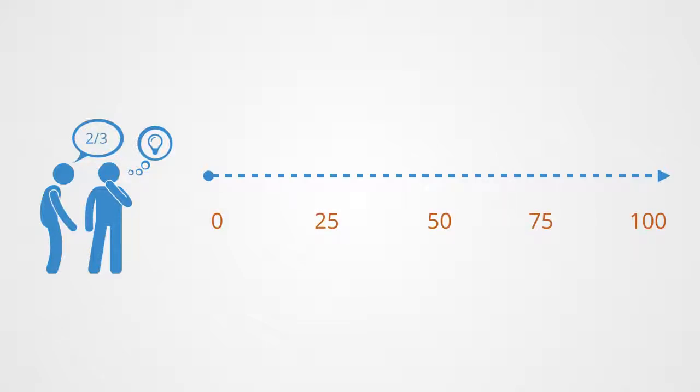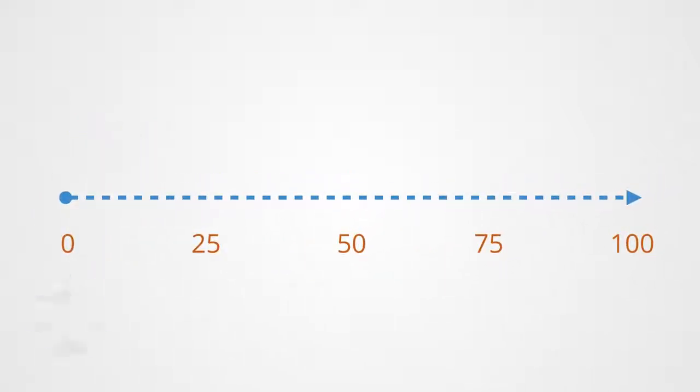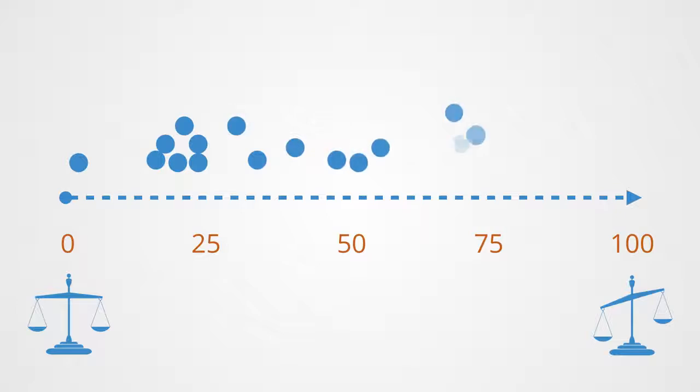For example, in a game, people are asked to choose a number between 0 and 100, with the winner of the game being the person who is able to guess what will be 2/3 of the average figure proposed by others. So in this situation, everyone is being asked to guess a bit below the average number proposed. When this game is played, only a small percentage choose the equilibrium point, which is 0. And because other people do not act rationally in this game, they're wrong in their prediction.